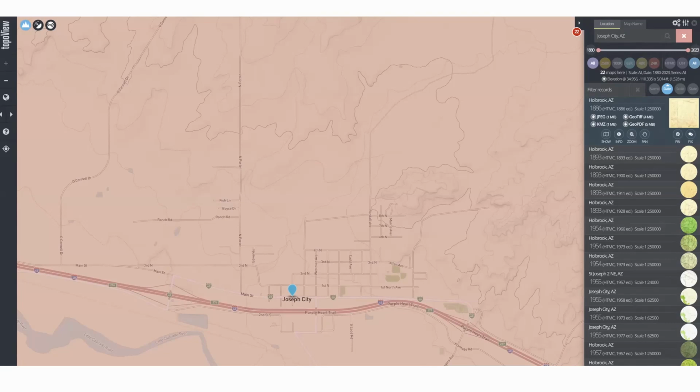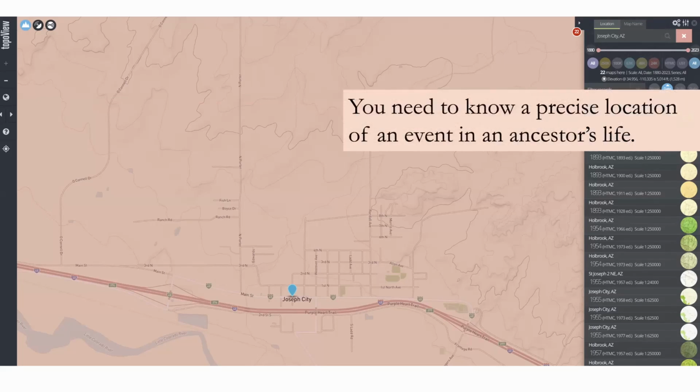Now, why is this important? It's because over time, churches and cemeteries, particularly, and other businesses that are there have a tendency to be abandoned and not be marked anymore because they're no longer used. And so when you go back into one of these topographical maps historically, back in time, you're liable to find the location of a cemetery or a church that's no longer physically there and not even available on your Google satellite view. You may have to look really carefully to see it.